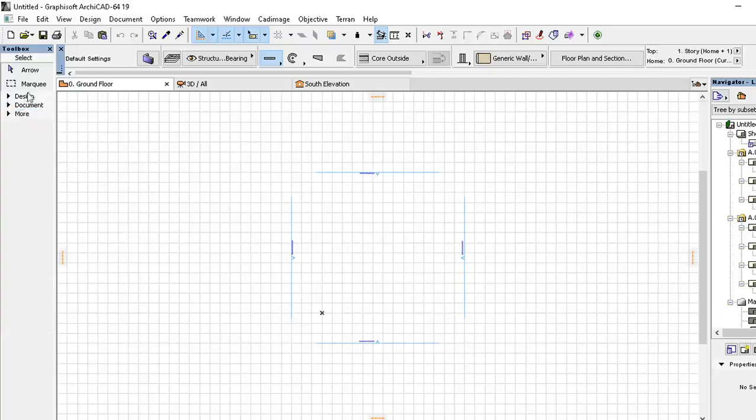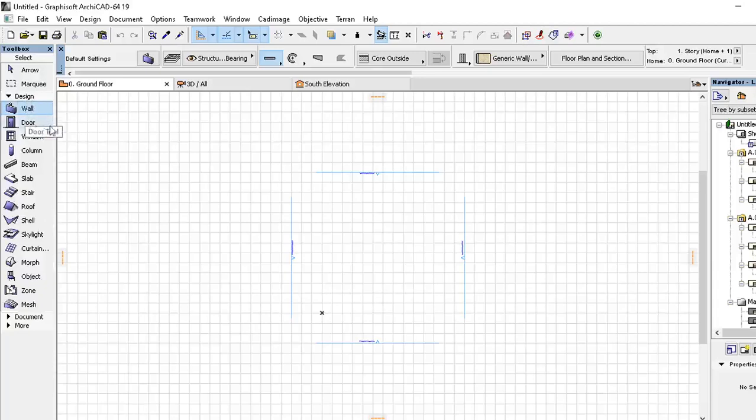First of all, on this side there is design, documents, and more. Under design, we have the walling, doors, windows, column, beam, slab, stair, roof, shell, and the rest.